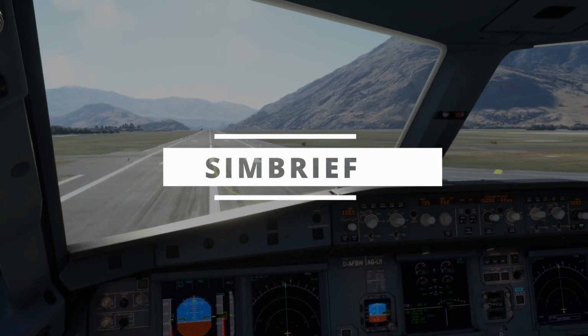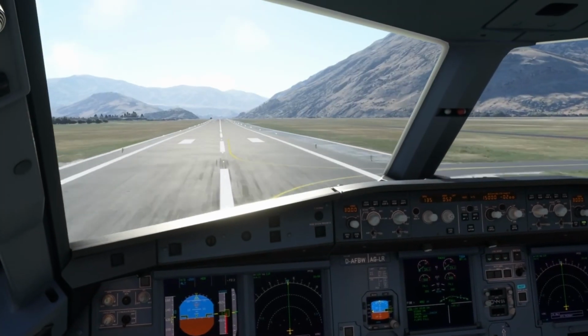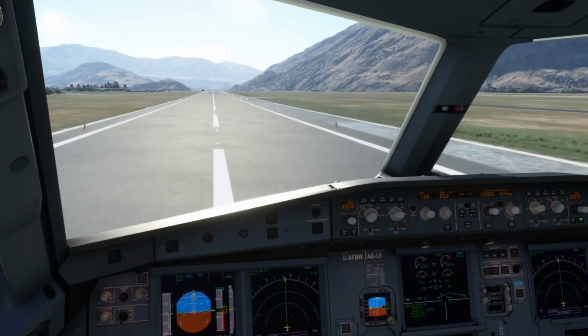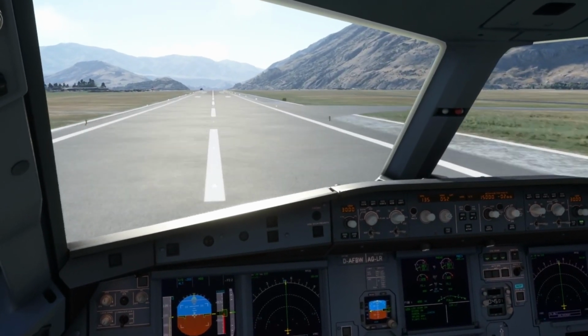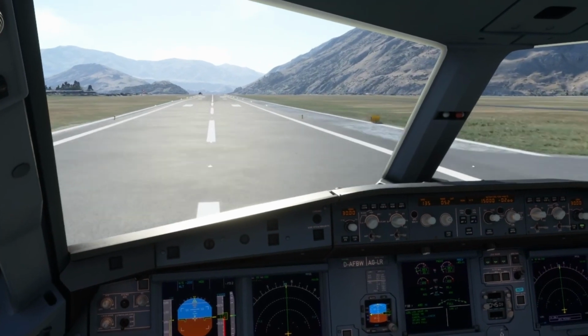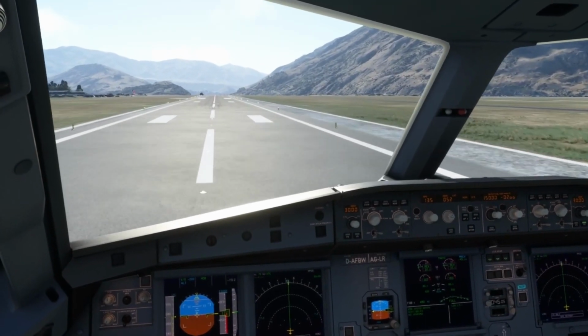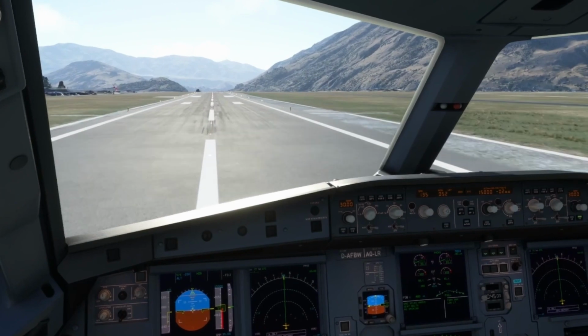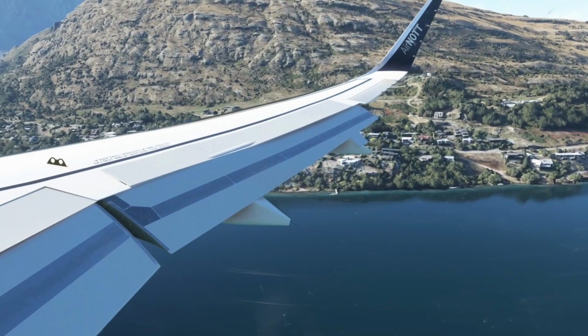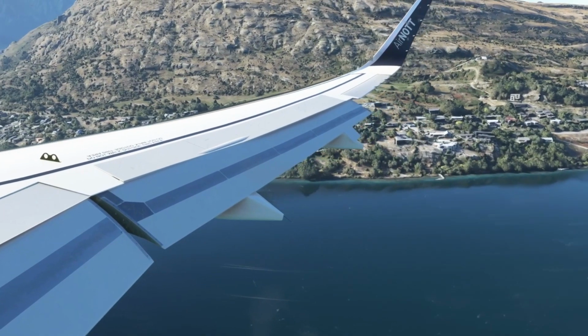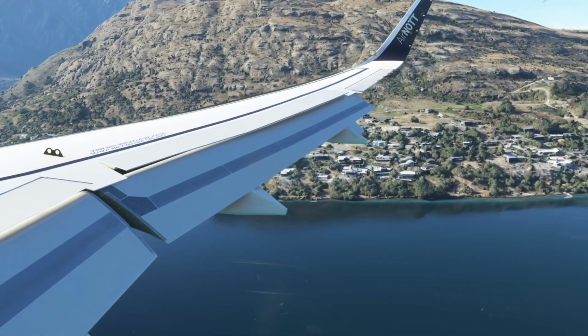Now Simbrief is a cornerstone of my sim experience. For those that have watched my live streams, the flight plans that we use in those live streams are generated with Simbrief. You do need a Navigraph account to use Simbrief, and when you make the account they'll probably try and upsell you into a Navigraph subscription, but you do not necessarily need this, just an account will do. Simbrief, at the time of recording at least, is free.